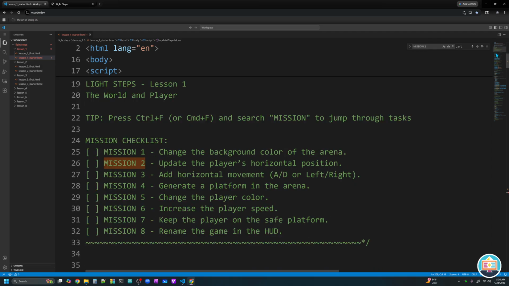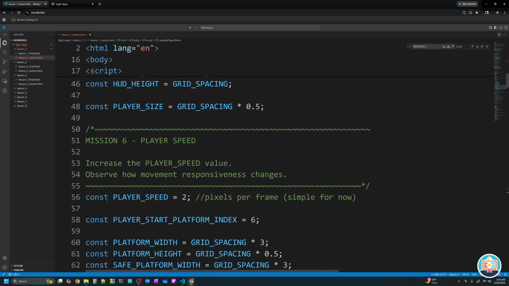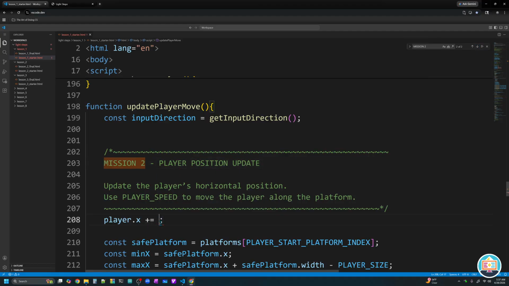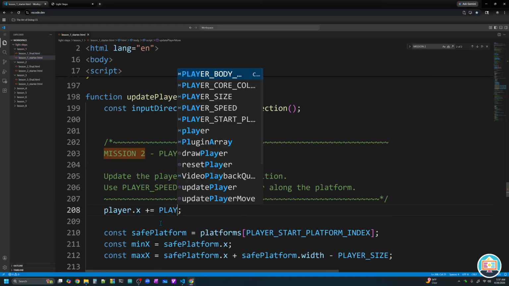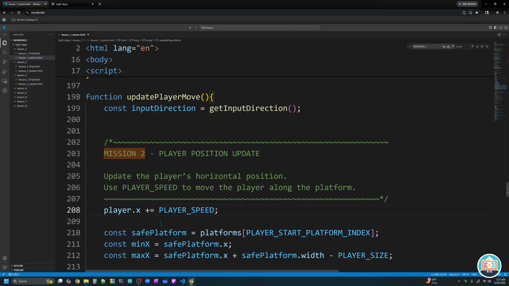So you can stay here, but if I come to my student edit zone, I can see I've got a constant variable called player speed that's currently equal to 2. We'll eventually target it and change it, but for right now, let's just use that variable, player speed here. So we're going to add player speed. Now look, as soon as I start typing player, I get this huge list of options. If I use my arrow keys, I come down to player speed. You can hit tab to auto-complete that line for you. Such a powerful tool.